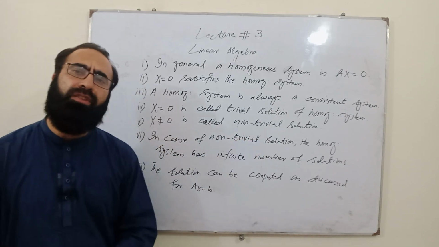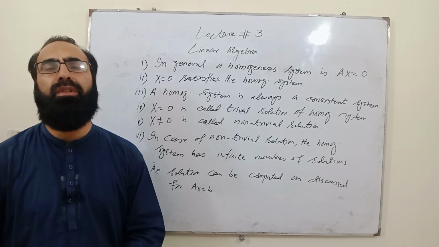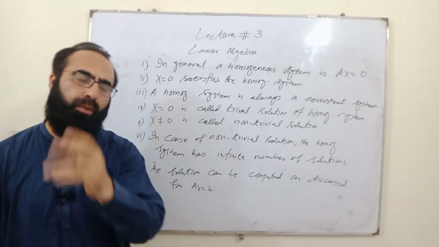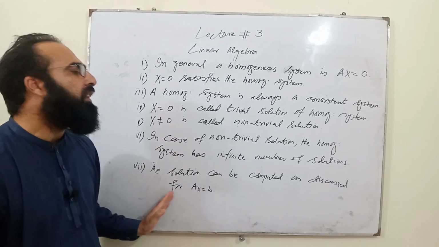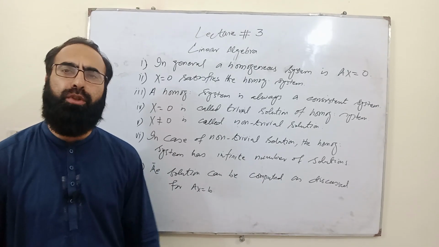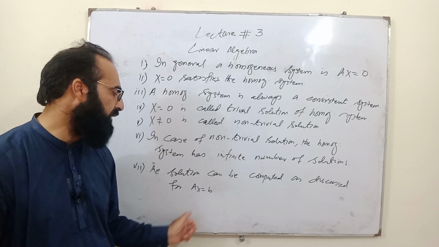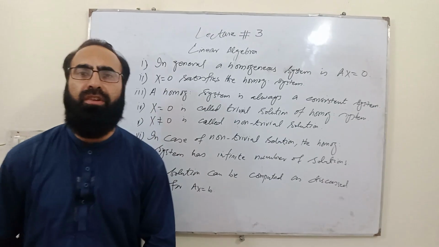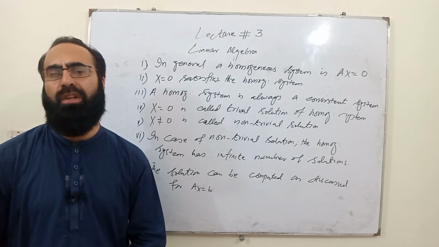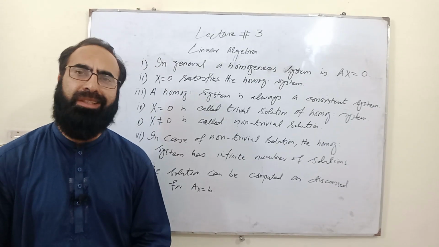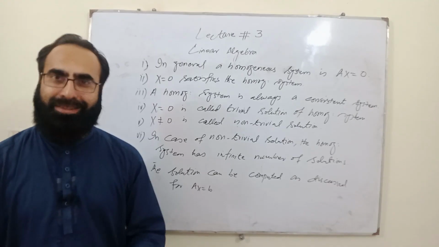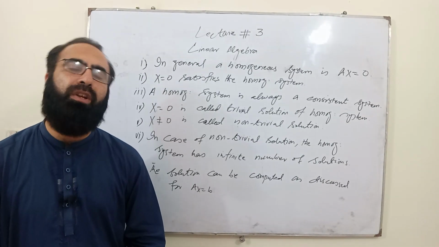In case of a non-trivial solution, we will get an infinite number of solutions, and we will discuss these points in the upcoming two examples. And the solution of homogeneous systems can be computed as we have discussed the solution of such type of systems Ax = B. Remember, most of the time we need non-trivial solutions of homogeneous systems of linear equations, because in future we will need them in transformations, in vector spaces, and eigenvalue problems.